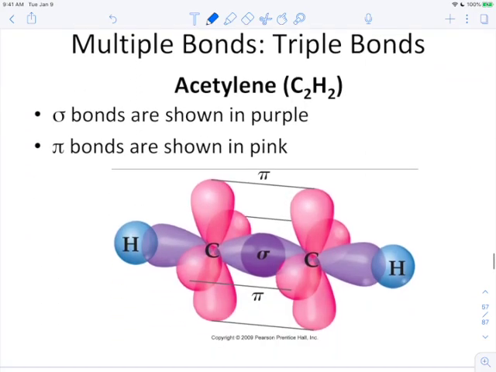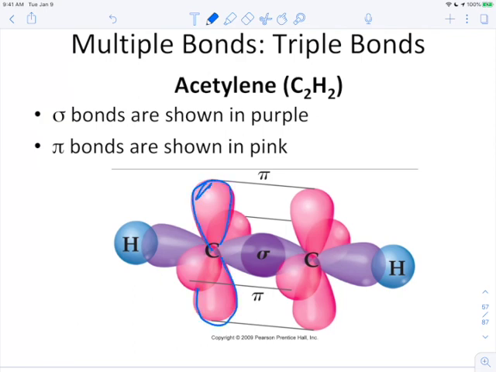All right, so here is acetylene. So acetylene has a triple bond. It's the molecule I just drew for you on the other page. And why this is tough for those of us who are not artistically inclined is because you really have to have the 3 dimensions here. So I can trace, that I can do.